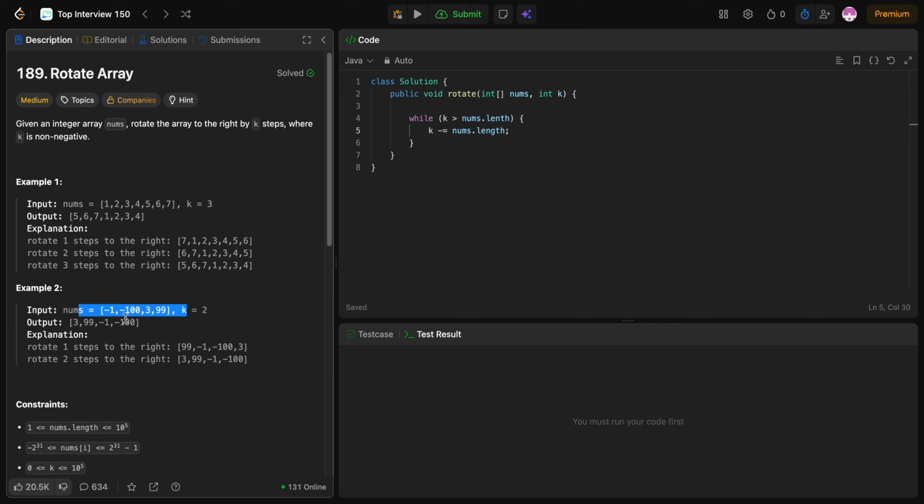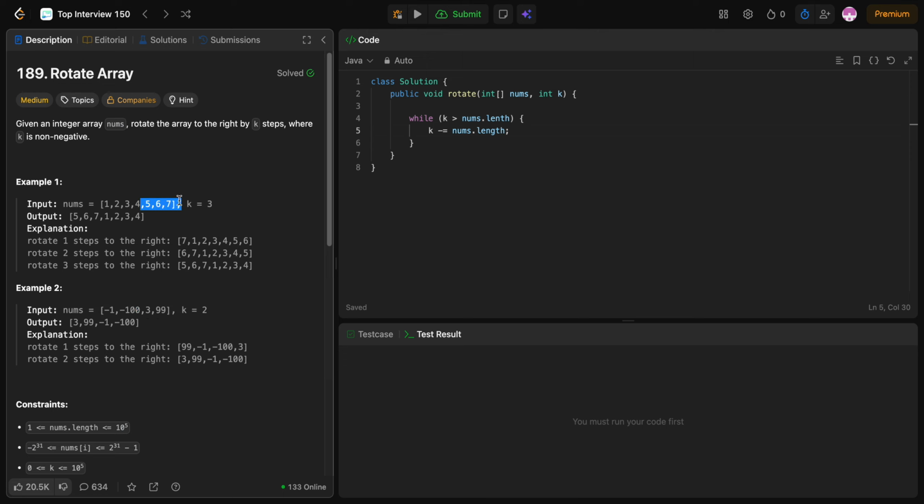Okay, so for each rotation, what I need to do is split the array into two parts at k. So 1, 2, 3. So k, let's say, is here.